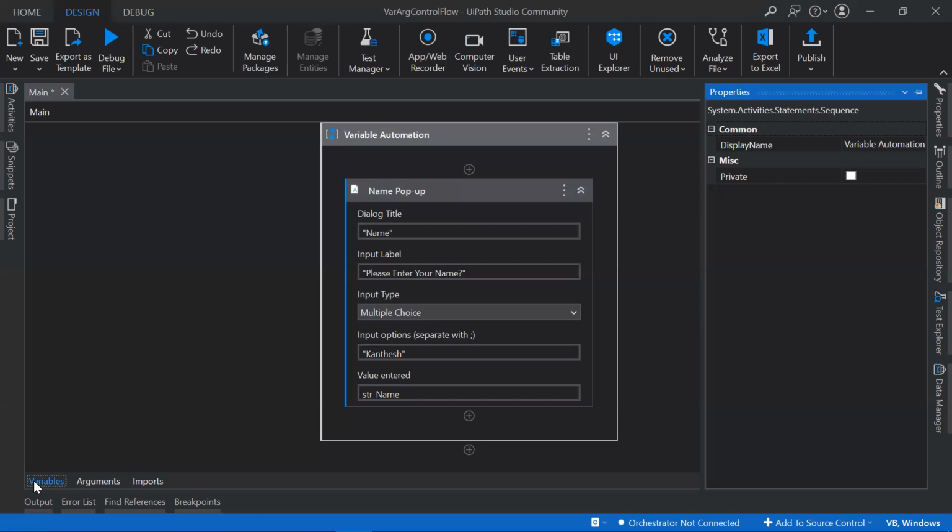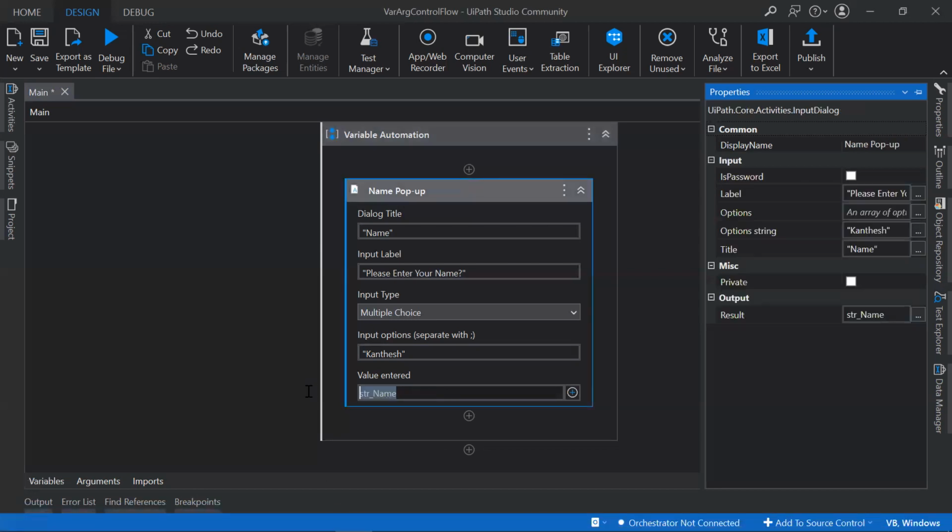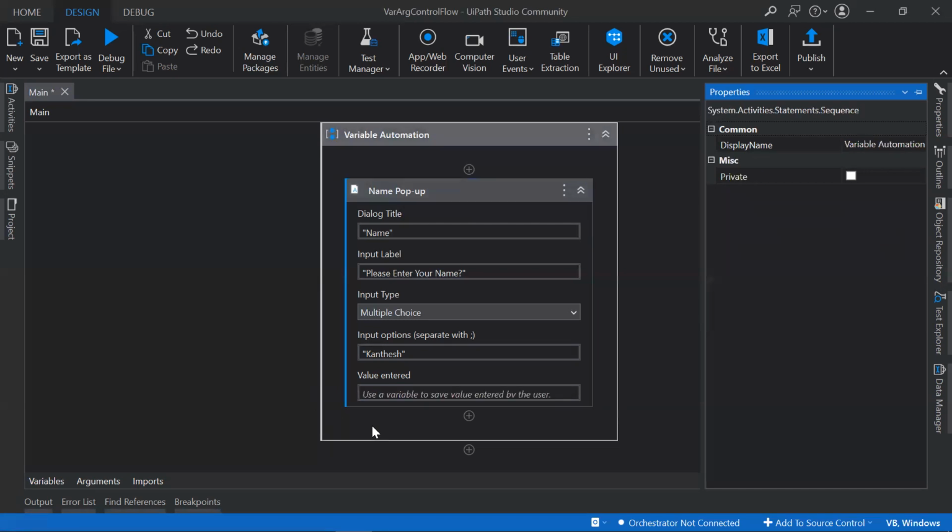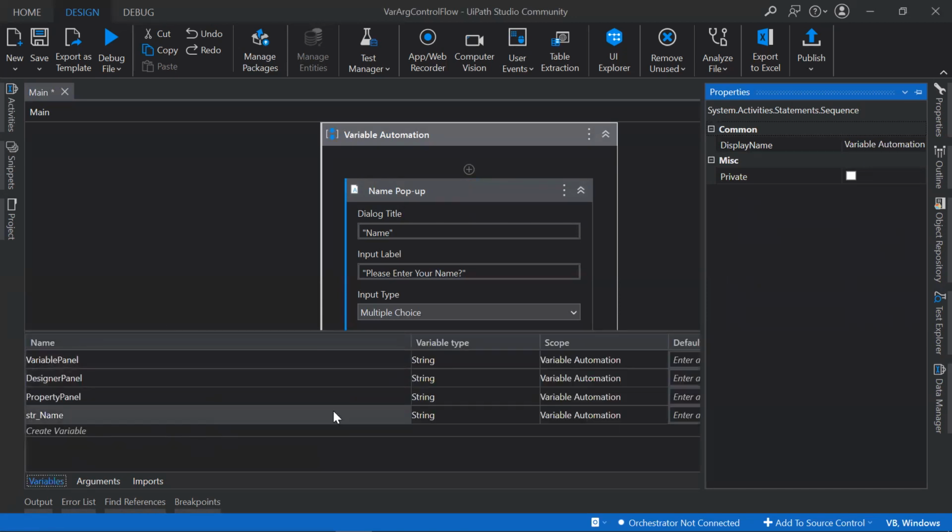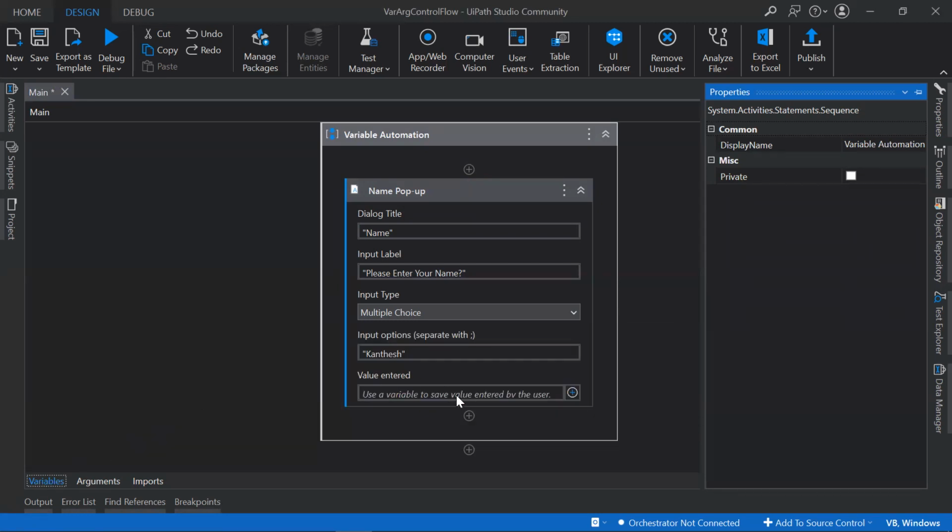Now, if you have 100 variables and you want to give some string value variable, then you have to open up the variables, look for the string one, see the name, and later give it. That is what you're going to do if you haven't followed the best practice.